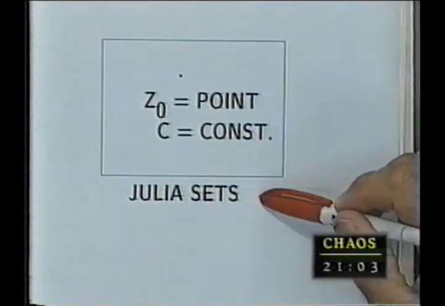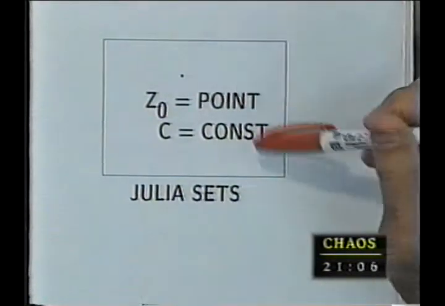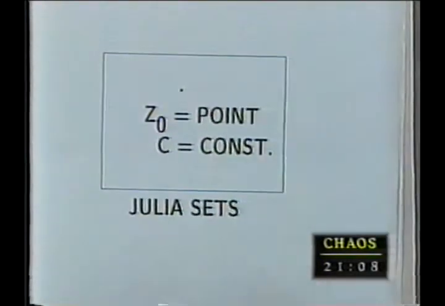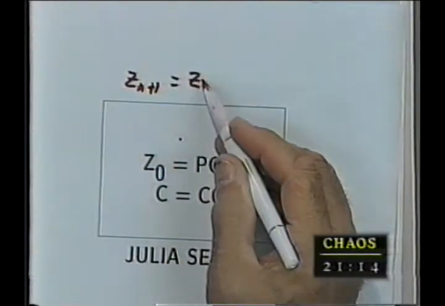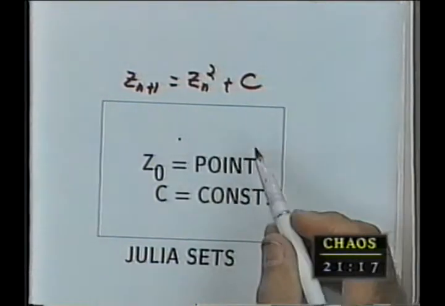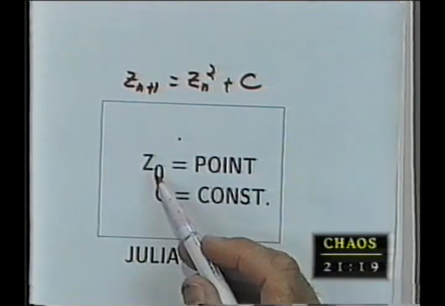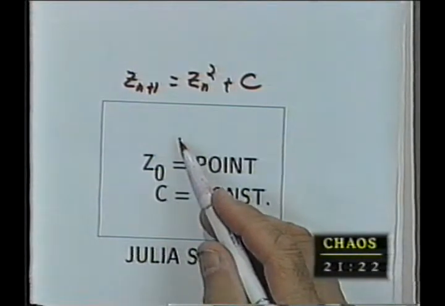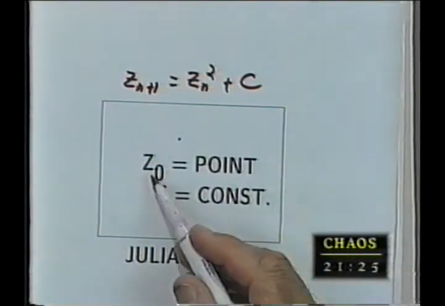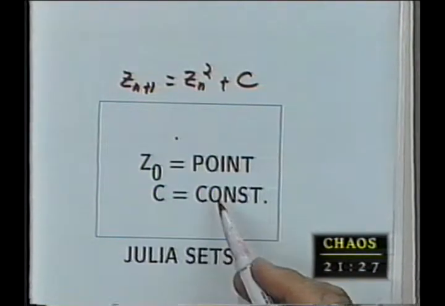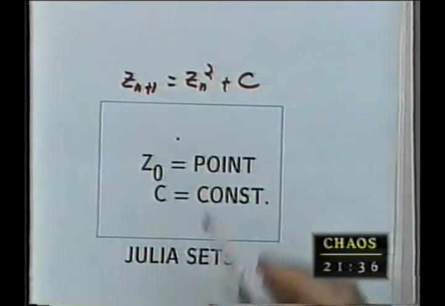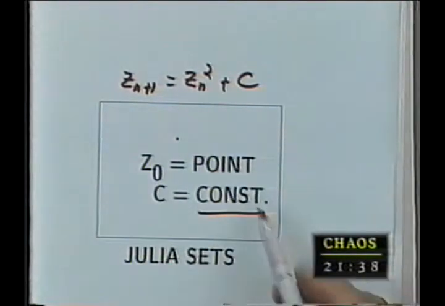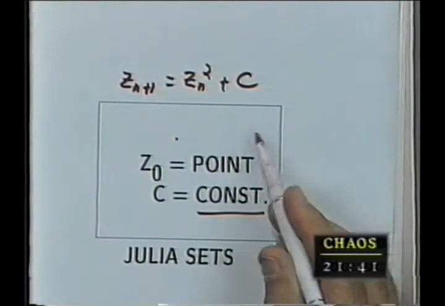And that's called Julia sets. Julia sets are very similar. However, the formula is the same. We talked about this formula. Z(n+1) equals Zn squared plus a constant. Only now the Z0 is the point on the screen and not 0. Z0 is the starting point, and C is a constant. Now there are millions of Julias. There's only one Mandelbrot set, but there's millions of Julia sets, and that's because there are millions of constants that you can use. The most interesting constants are those that are on the edge of the Mandelbrot set.